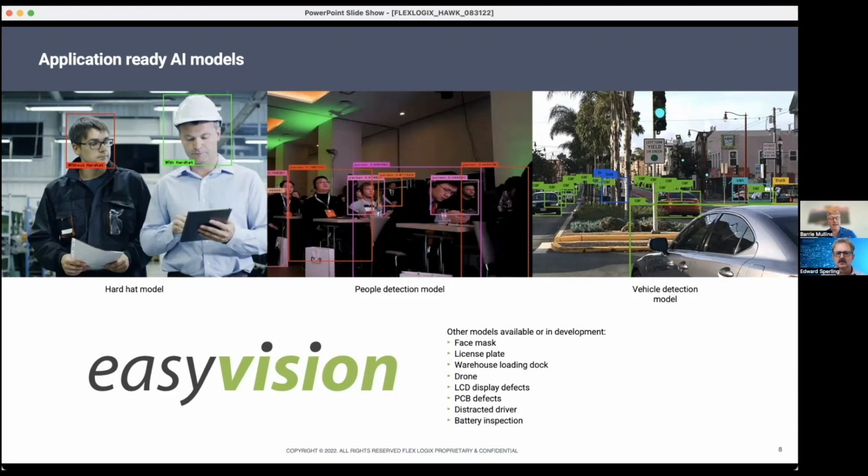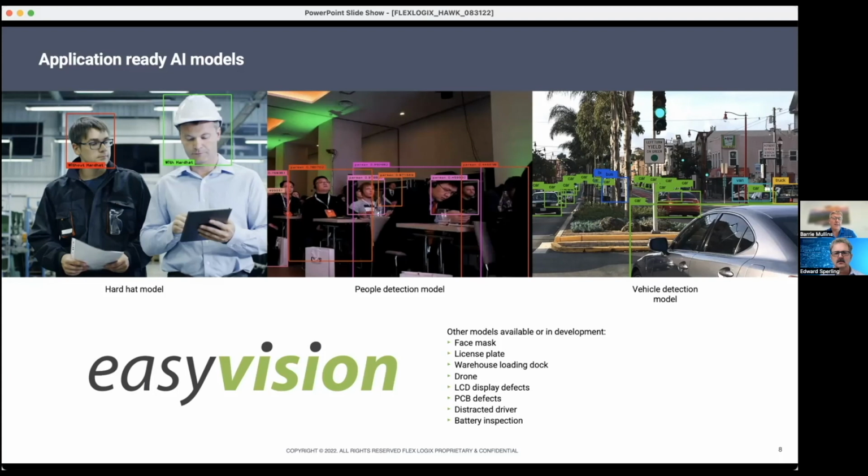So if you plug in a camera and you say, hey, detect some PPE equipment, for example, like hard hats, well, we have a model that does that, and it'll detect hard hats, and you can then decide whether you want to record that, report that, or send alerts. And what we're doing is developing models where people can start and quickly deploy without having a machine learning expert or a data scientist in the loop.